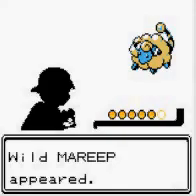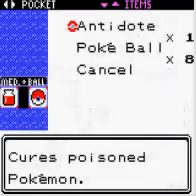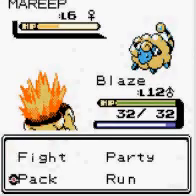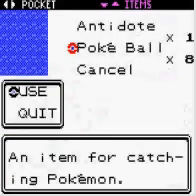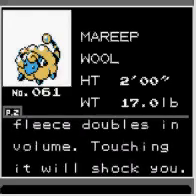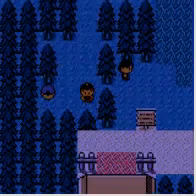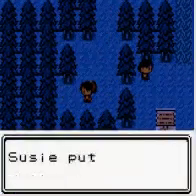So I've got a Mareep, and I recommend you catch a Mareep even if you're not going to use one in your team. Just keep it in your party until you get to the next town. Yeah, you'll find out why soon. So I find 3 potions.